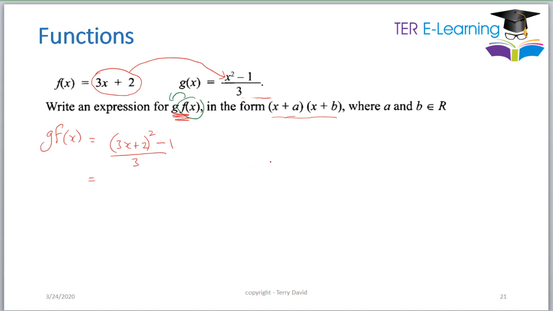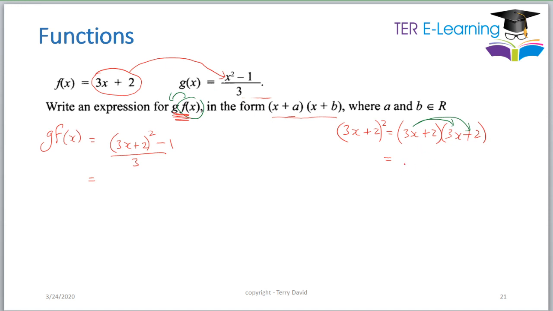Now, let me show you all something. If we have to multiply two brackets, I'm going to work this in my working column here, right? 3x plus 2 squared is the same as saying 3x plus 2 multiplied by 3x plus 2, right? Now, when you have to multiply two brackets like this, here's what you need to do. You need to take the first term in the first bracket and multiply by every single thing in the second bracket. So let's do that first.